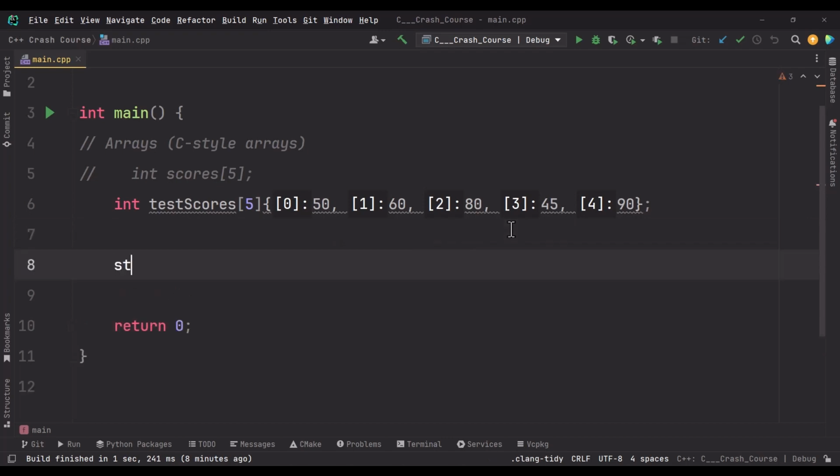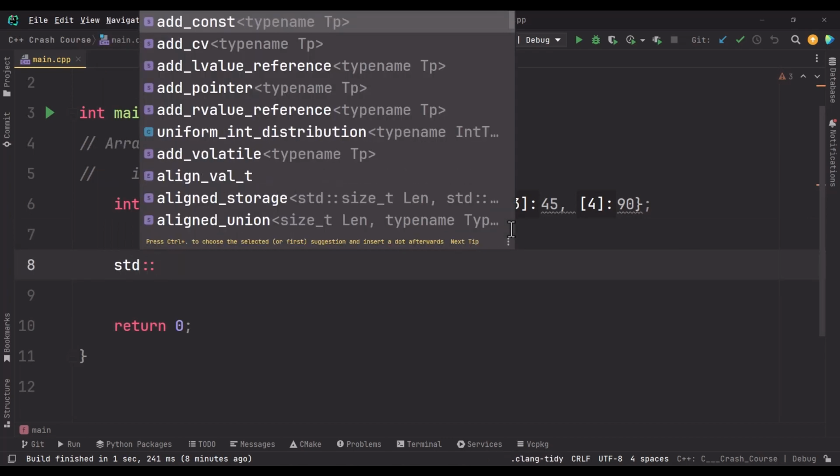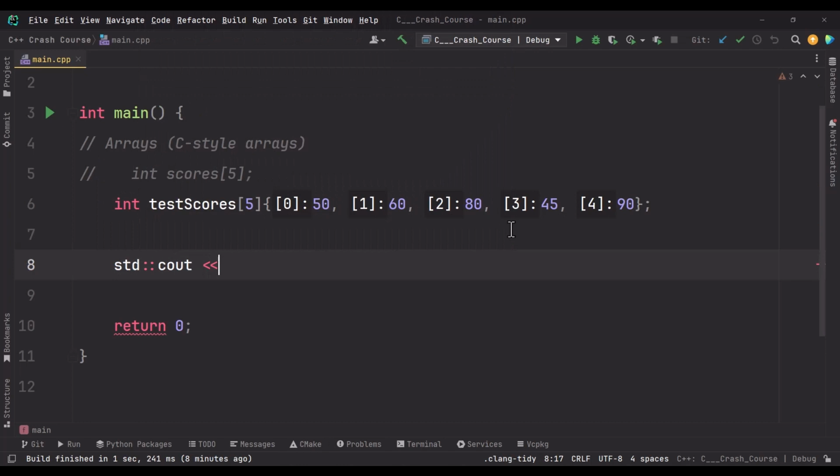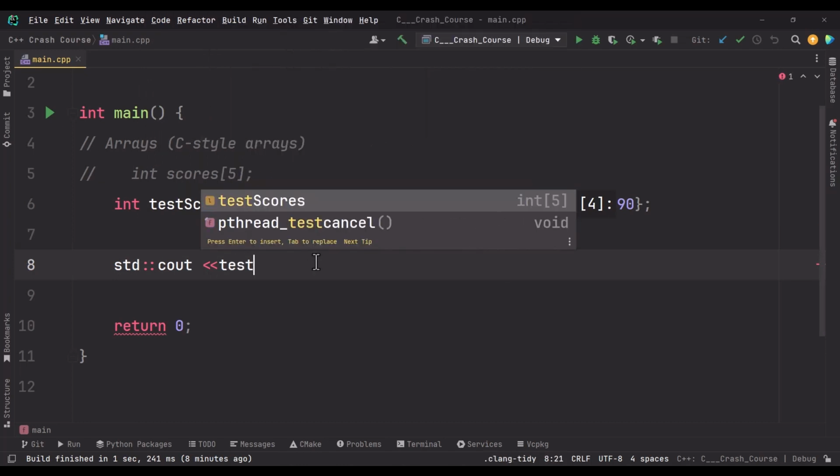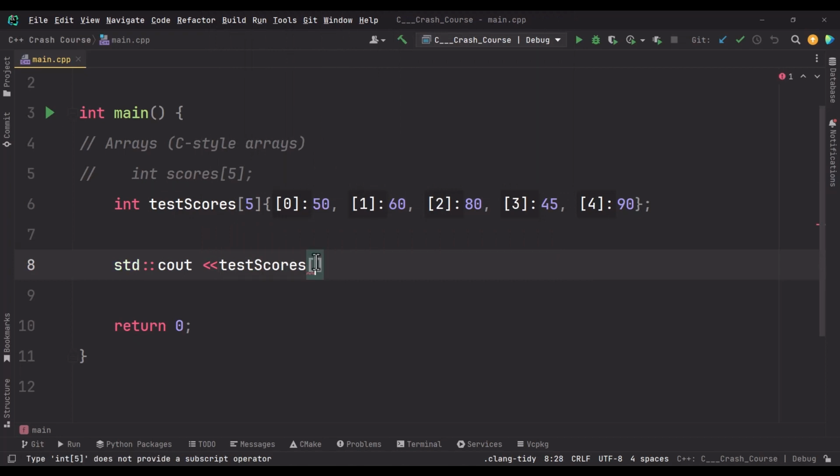Let me use std::cout to print out, let's say, the value 50 from the array. I write the name of the array and then, using square braces, the index. The first element in an array is 0. So arrays are zero-indexed, which means their positions start from 0.